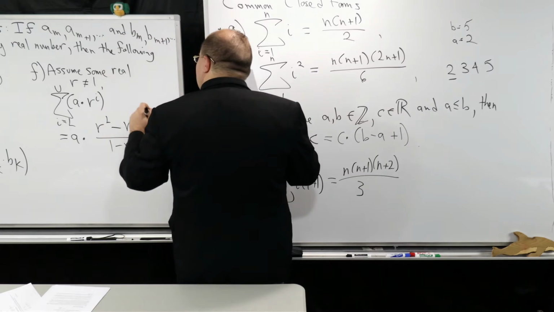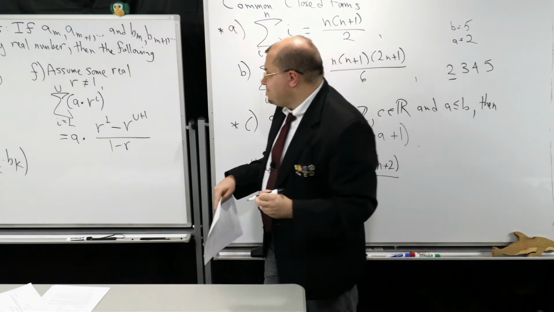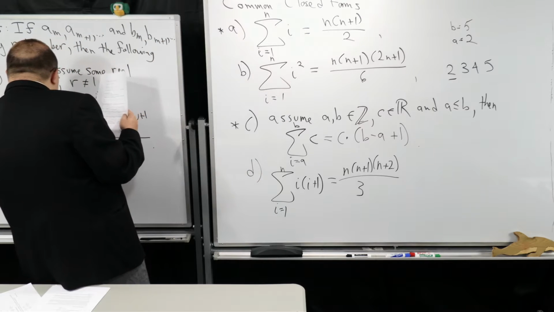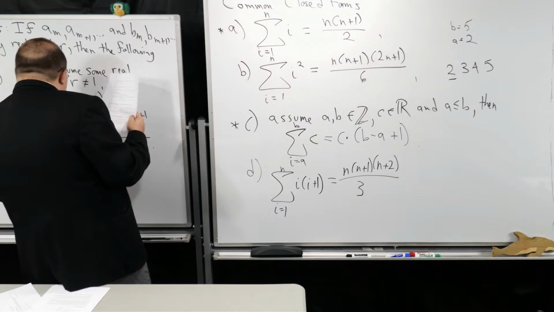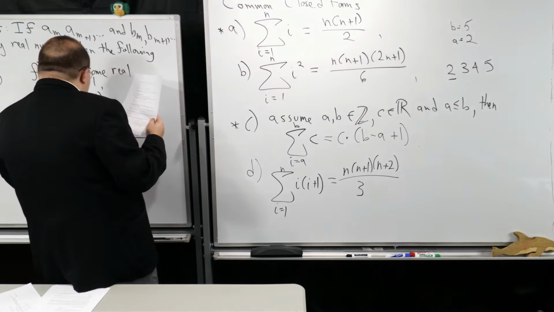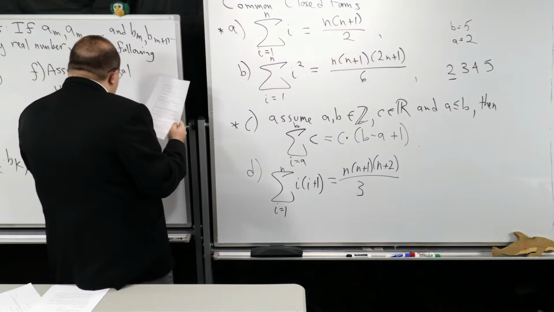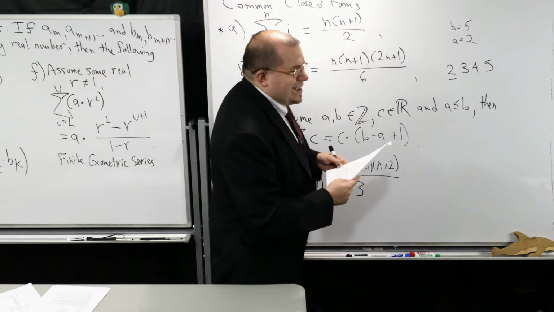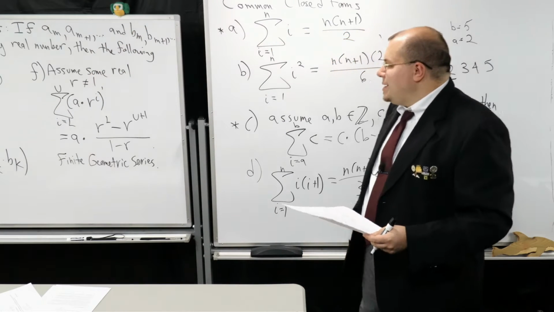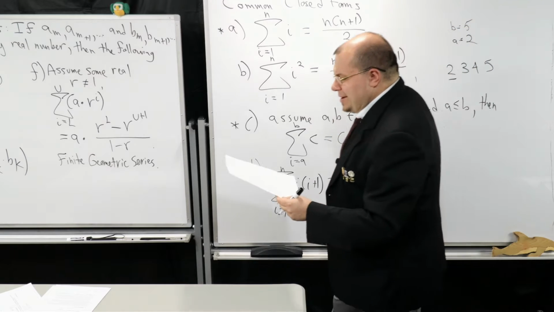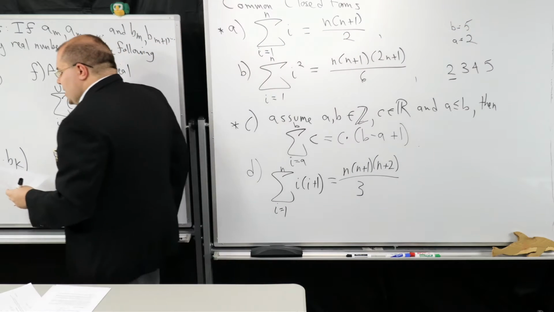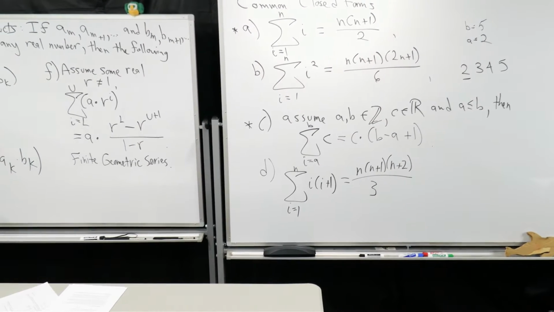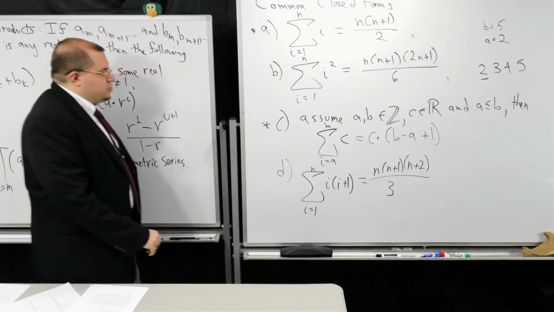Now remember, that's a capital L right there. It's not a 1. You might know this one. This is called the finite geometric series. Every once in a while, you will run into this one. You will be warned. It sometimes pops up. So those are all the interesting ones I really wanted to point out. I'm going to point out a couple tricks that you could do with summations, just to give you a couple tricks.